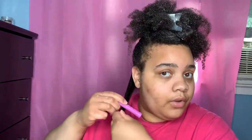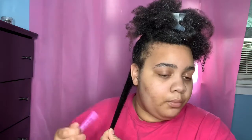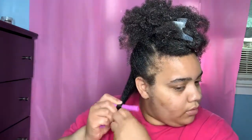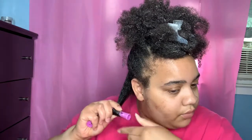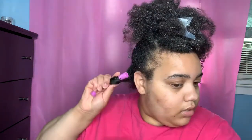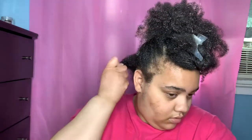I'm going to take a pink roller. You want to start from the middle part, not the end. So I start from the middle and I just start to wrap. You definitely want to make sure the ends are smooth on there because you don't want your ends to be really frizzy. So make sure you wrap it like that. You're just going to wrap up and then twist it. Sorry, I'm having trouble. Yeah, just twist it like that, so your curl will be as tight as possible.